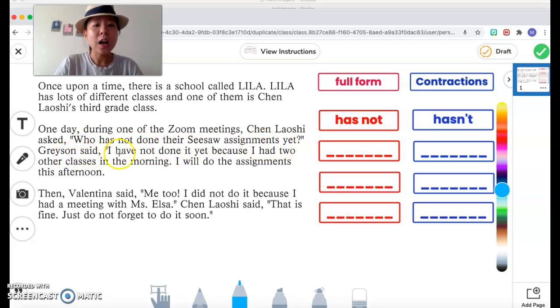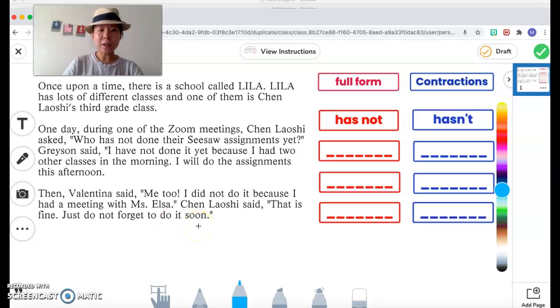Grayson said, "I have not done it yet because I had two other classes in the morning. I will do the assignments this afternoon." Then Valentina said, "Me too! I did not do it because I had a meeting with Miss Elsa." Chen Laoshi said, "That is fine. Just do not forget to do it soon."